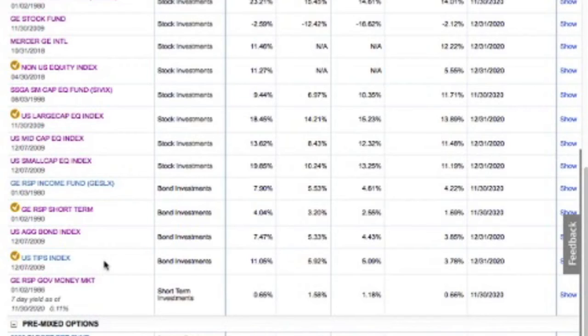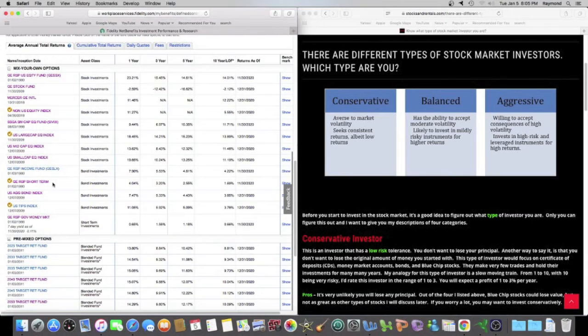A conservative investor will also consider bonds, and this GE account is showing you 4 different bond investments. The cool thing with bonds is that they have a higher rate of return. The highest one is 4.22%. The lowest is 1.69%. But you're going to have a greater risk. So again, you can make more money, but you're trading risk.